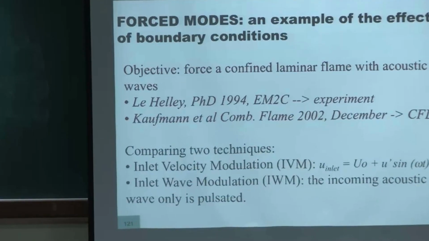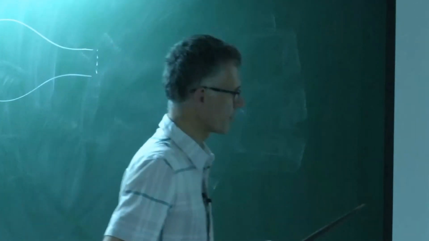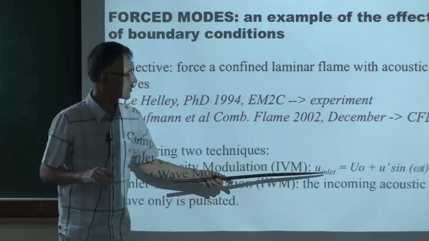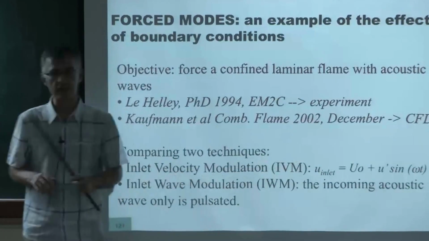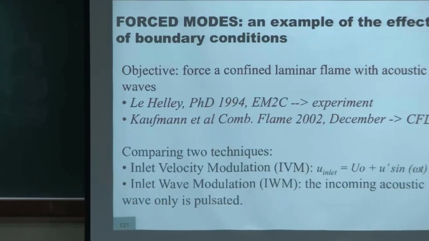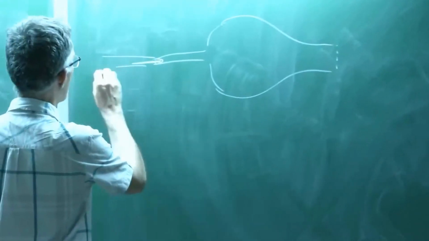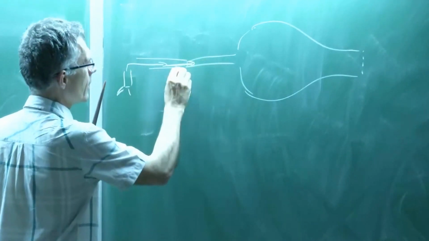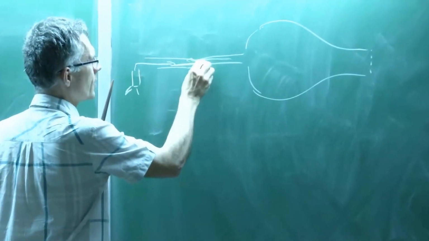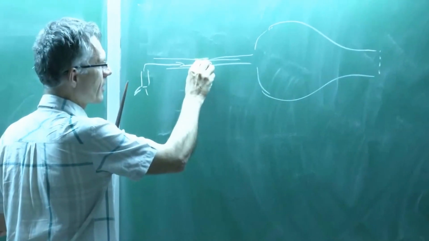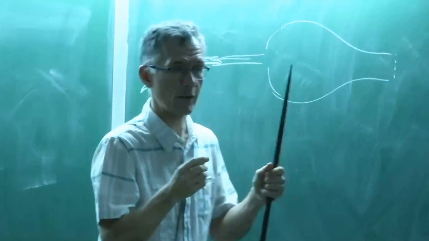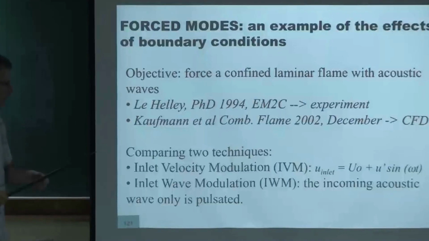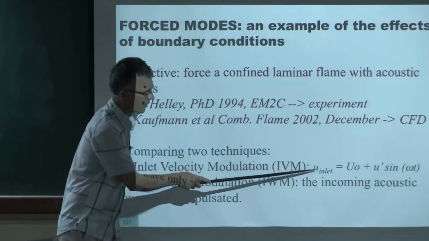That's someone who has not learned about NSCBC, because the physics is that in the real world, in the subsonic world, you cannot impose a fluctuating velocity like this. You can send a wave. That's right. You can have a loudspeaker here, sending a wave, which will enter here. But if there is a reflection, this reflection will be added to the incoming signal. You won't be able to have the velocity you want. What you really want is to introduce an acoustic wave. And I'm going to show you the difference between these two cases.